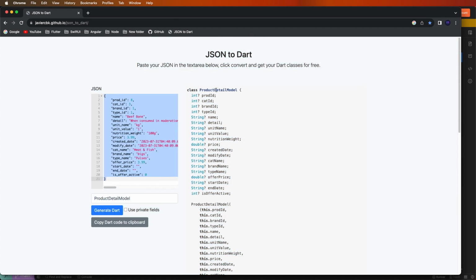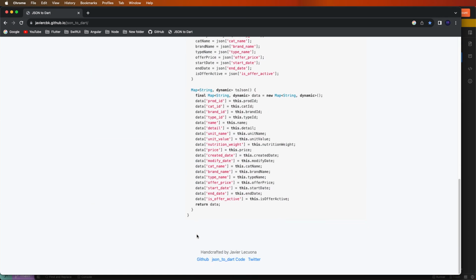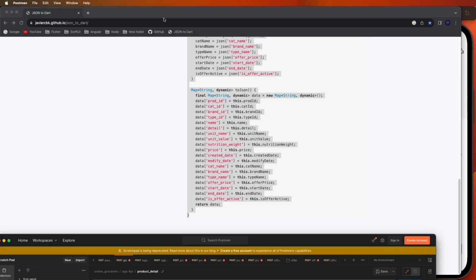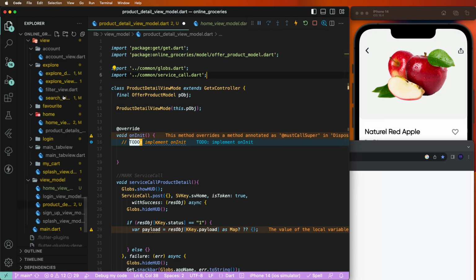Now we need to copy it and write it inside our codes and get the model.